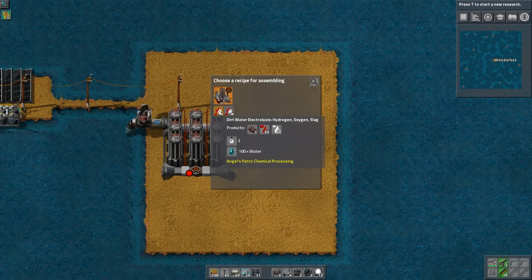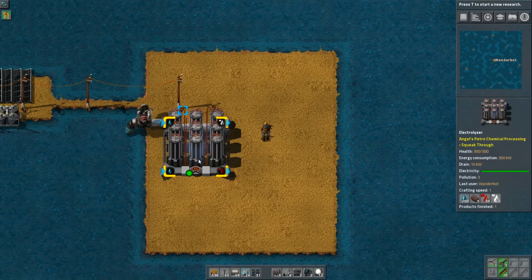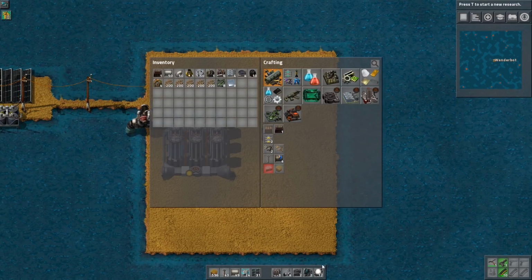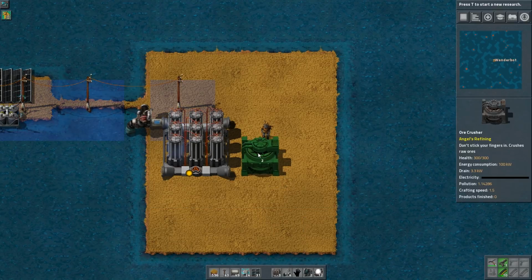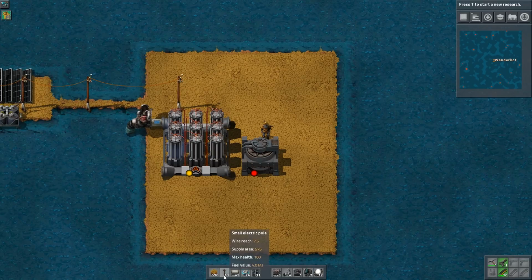Okay, so we want to do basic dirty water hydrolysis. And so that's going to put out hydrogen, oxygen, and slag. Specifically what we need is slag. Crushed stone.